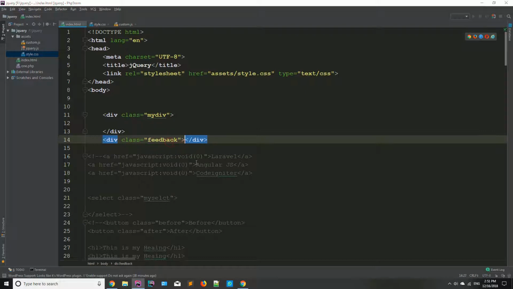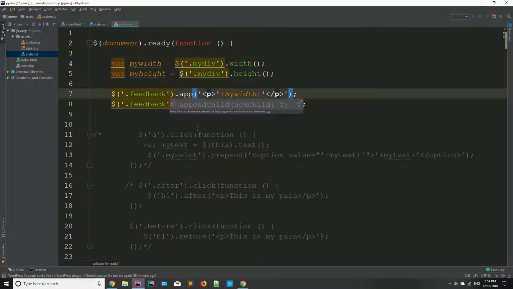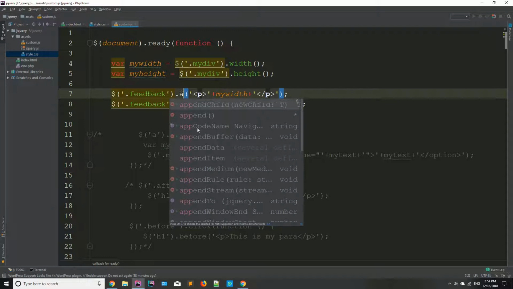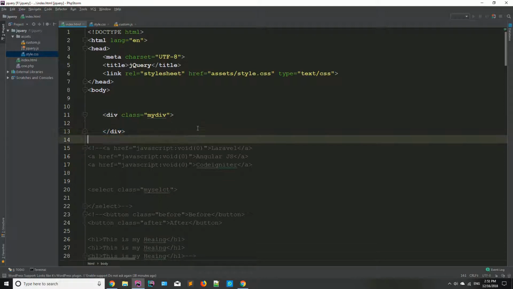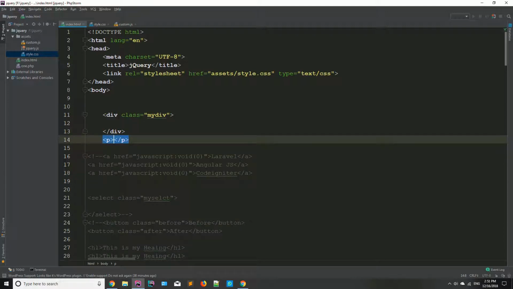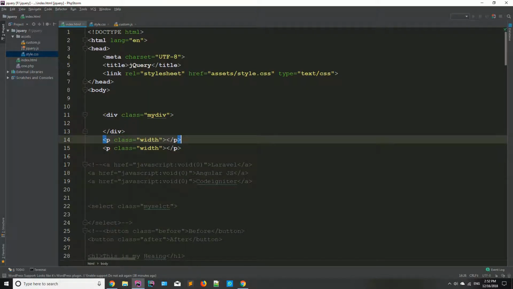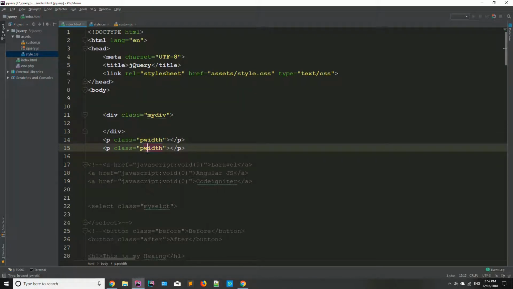Okay, I know very well. I'm saying this is the width or this is the height. I'm going to separate both of them. Okay, I'm saying width, and now so I'm saying P width and P height.